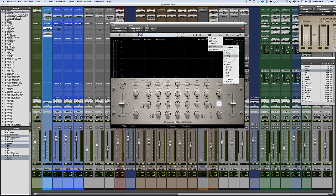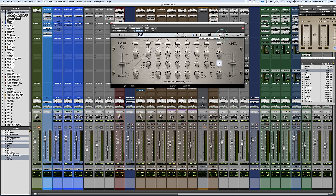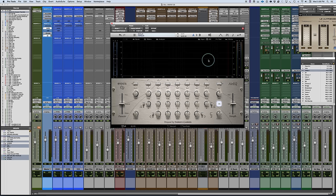And then on the Q shaping, you can have coarse or fine settings or none, which just gives you full Q control. The auto on just means that when you touch a band, like I start to adjust the gain, it automatically turns the band on. You can also create a default setup. So you have loads and loads of controls here. This actually removes the frequency analysis section if you don't like to do that.